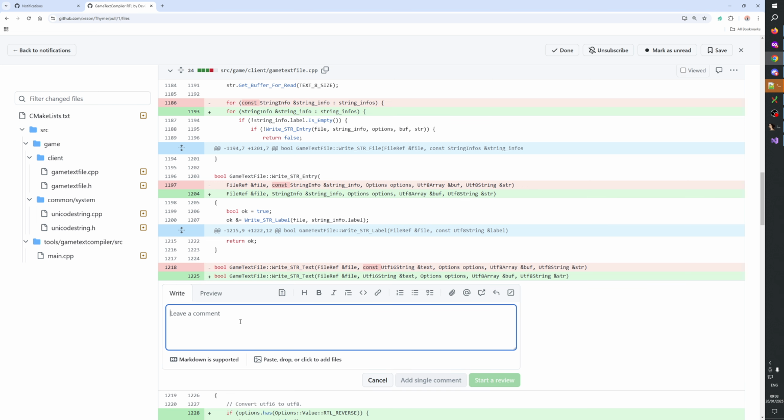Okay, so the problem I see here is this, the text must not be modified here.